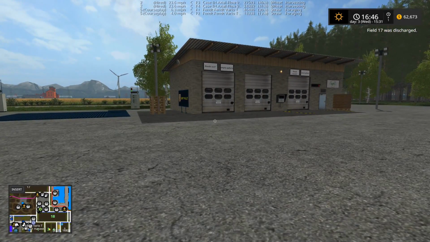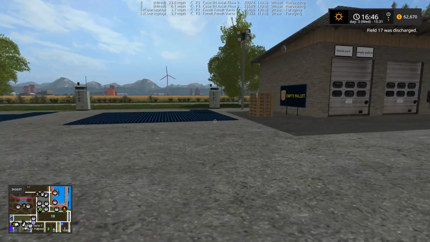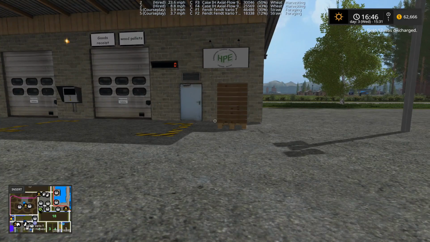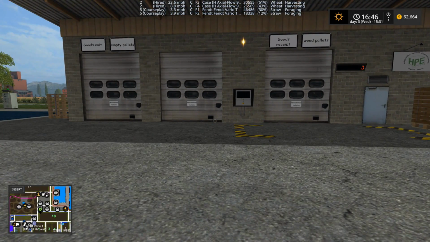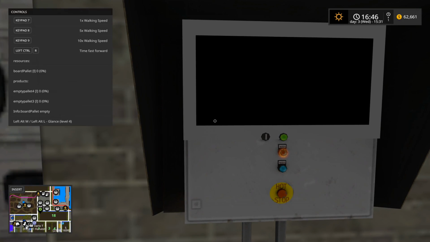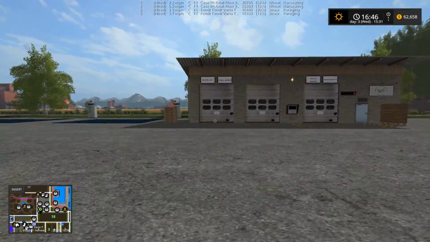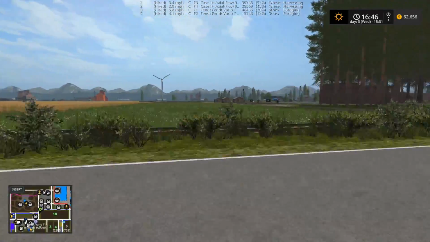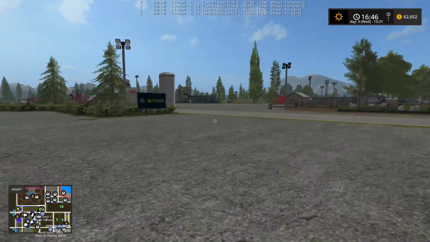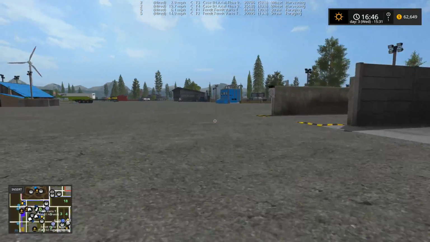What's this one do? Empty pallets. All right, so I got to figure out where in the heck this makes pallets and what? Wood pallets. What does it take? Okay, you need pallet boards. All right, fine. So this is where I can make pallets. I just need to get my pallet boards. So I got to do some logging, but I don't know. I don't like logging while I'm recording because it's so boring.